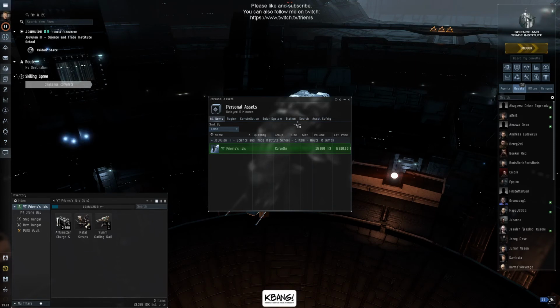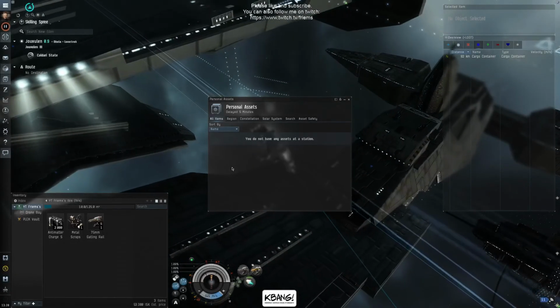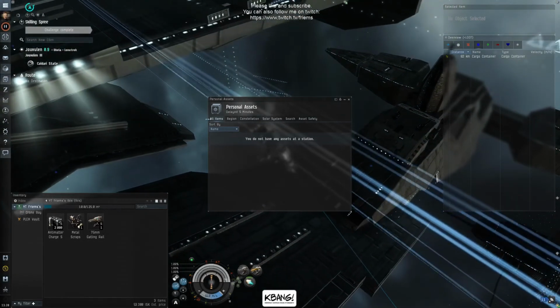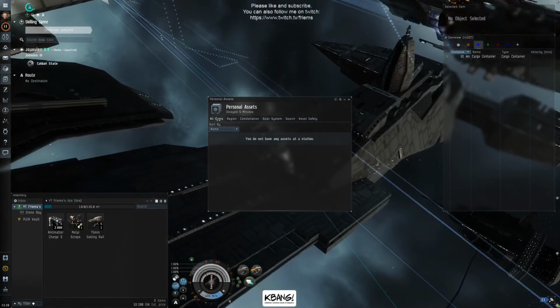But that's strange, because, okay, there is a delay in the refresh of this window. So let's quickly undock and then see. Normally our home station should appear here as well. So it is not.